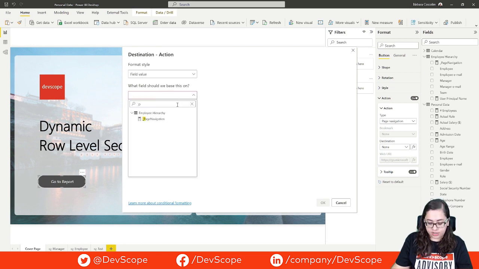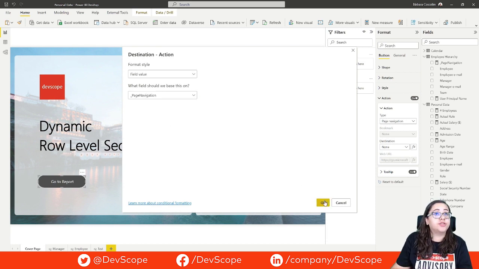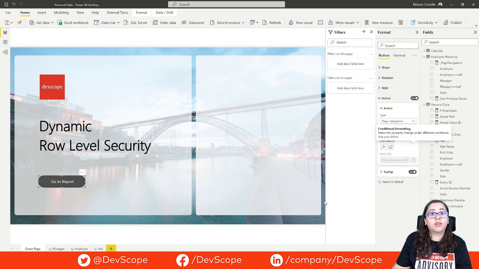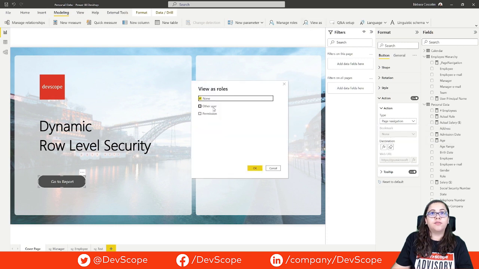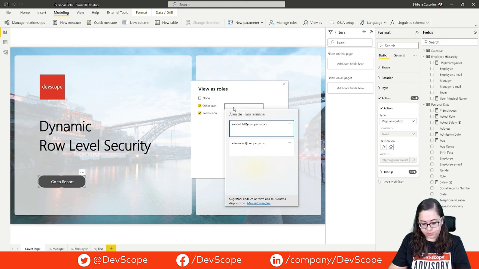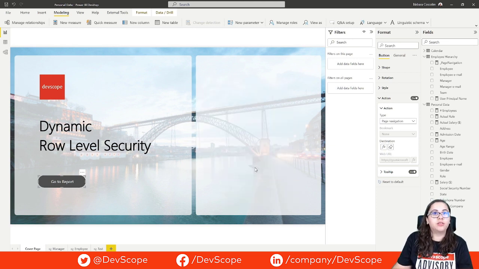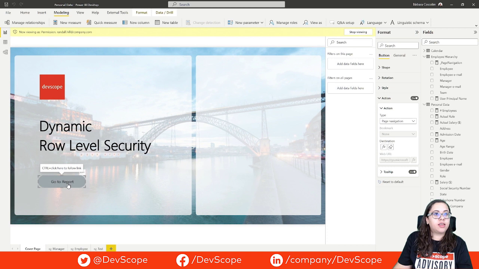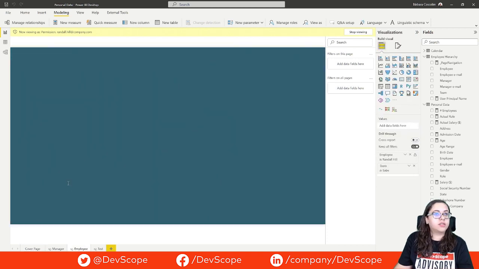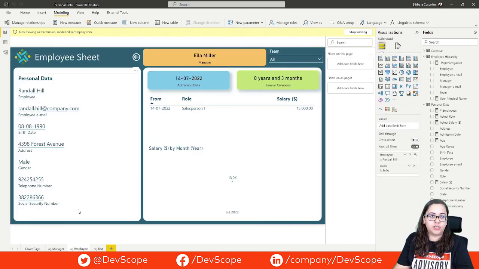Now we just select our page navigation measure and click on OK. And it's done. We can test it again, going to modeling and viewing as other user, permission, and we put here an email, for example, Randall's. Click on OK, and when we click on this button, it will lead us to the employee sheet.